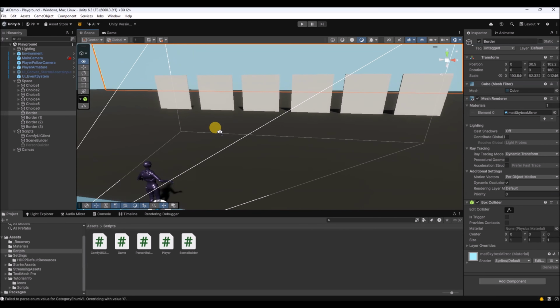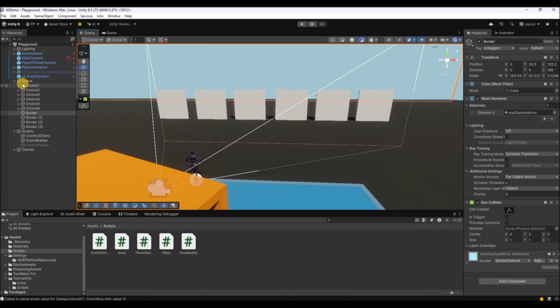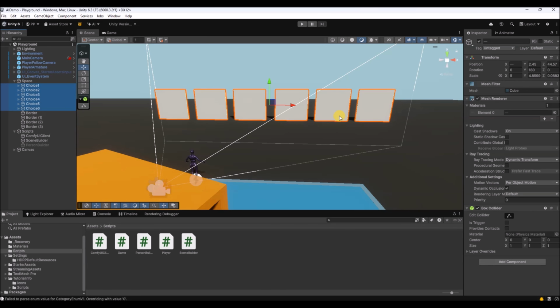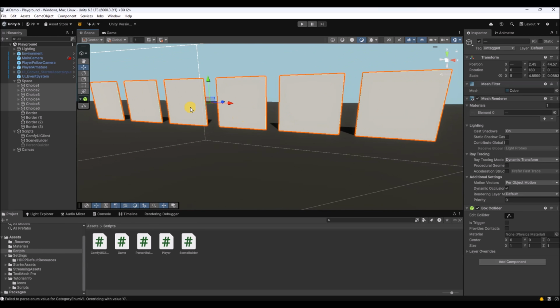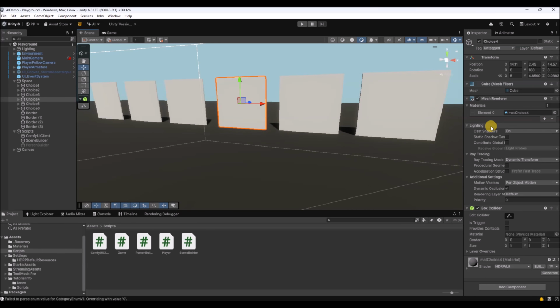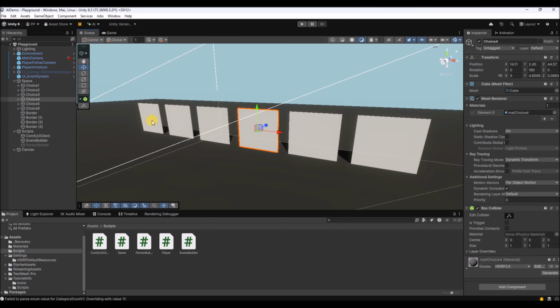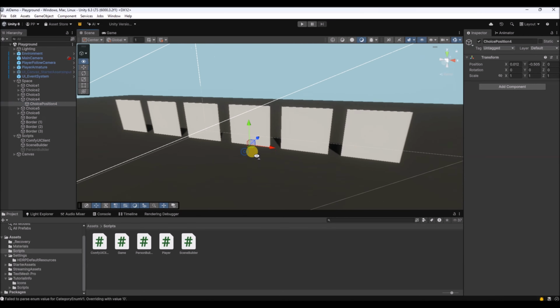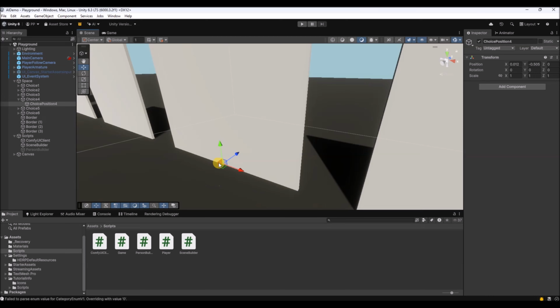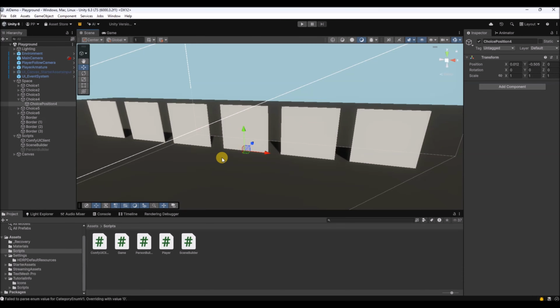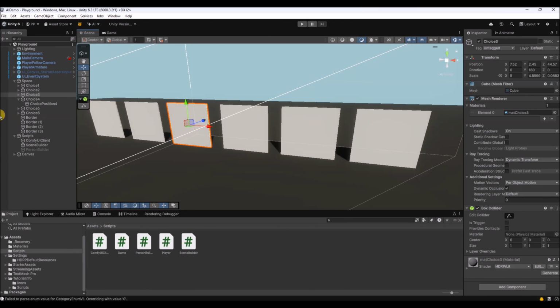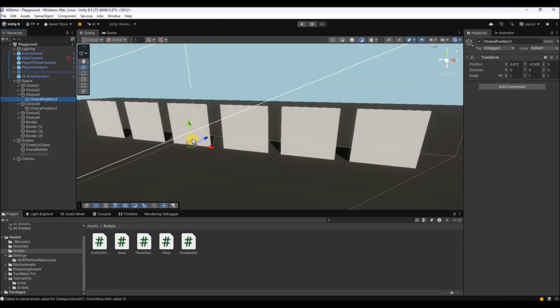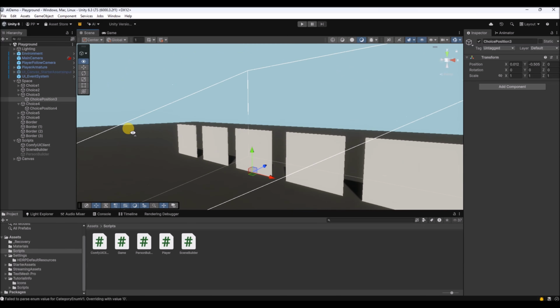Okay, now I've finished building the scene. So this is it. You can see that we have 6 choices over here, 6 panels, and they all have a material. Match choice 1, match choice 2, match choice 3, and so on. And they also have a position that we will use. If the player gets near this position, this choice will be made. And if the player gets near to this position, this choice will be made, and so on.